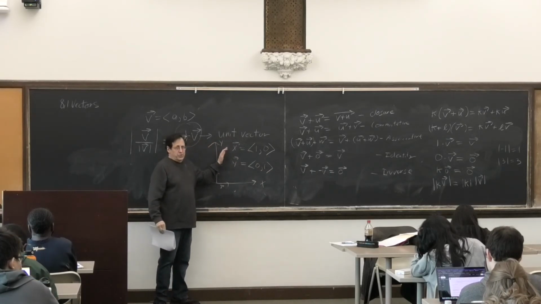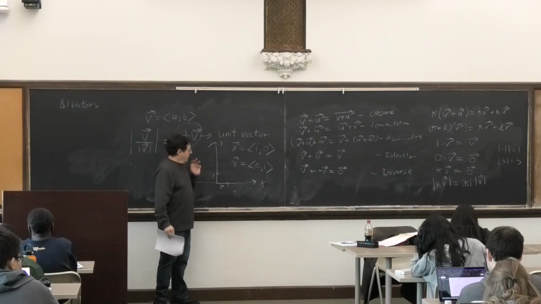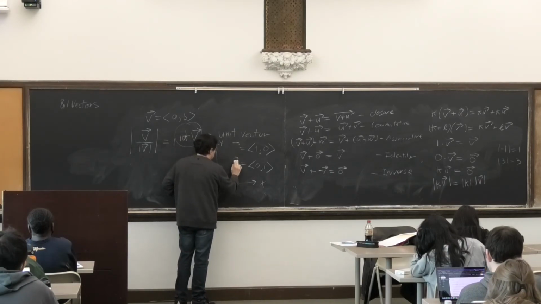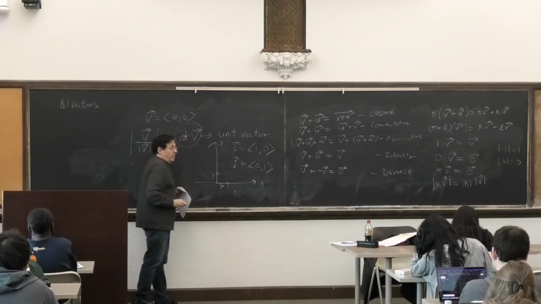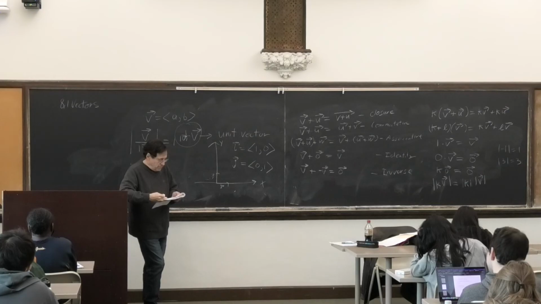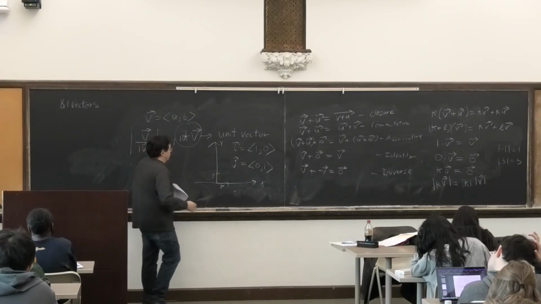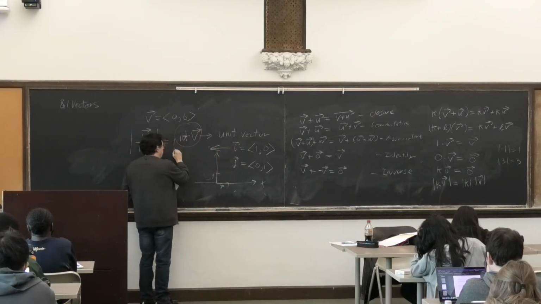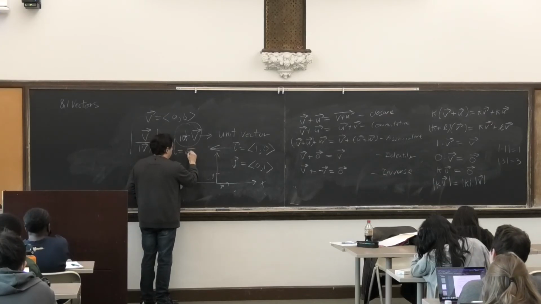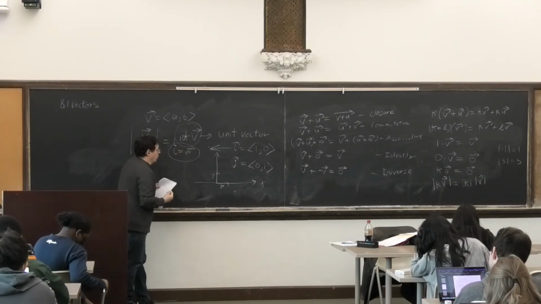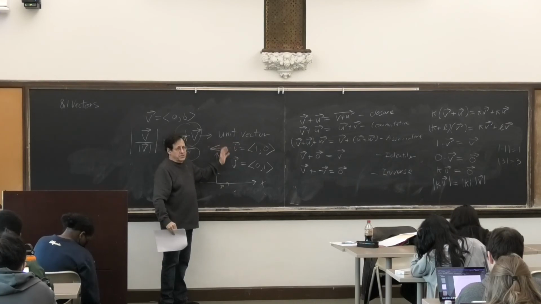We give these special names. It's a little confusing. We don't call them x and y. We call them i and j. And likewise, if there was a z coordinate, we would call it k. Now, there's something annoying about this, which is we also use i to mean something completely different in mathematics. When we're dealing with complex numbers, we use it to mean the square root of -1. And this is very intentionally different.